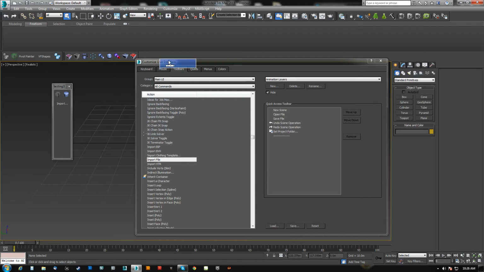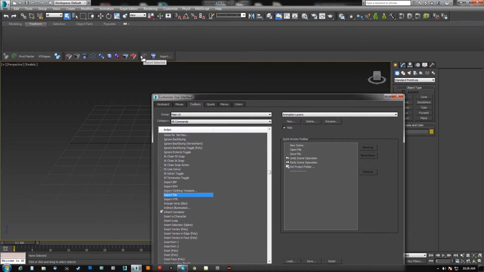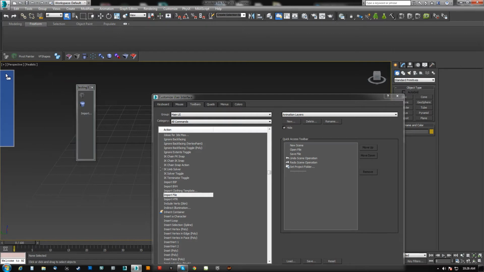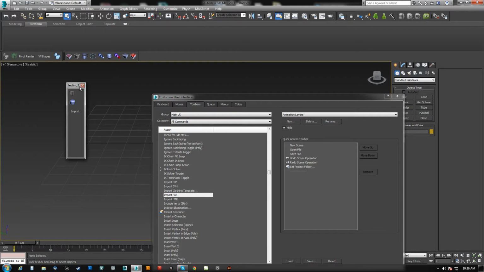Now these can officially be docked anywhere, so I can take that right there. Okay, so this is testing 3. You can always undock by grabbing the double lines. There's 2 double lines on every single menu. They're all here. Sometimes some of them have 1 line, but this is a completely separate menu. You can see the physics toolbar there. Okay, so there's that, and like I said, you can dock them. Boom. So that is docked there. Now I can have that. If you want, you can close it.